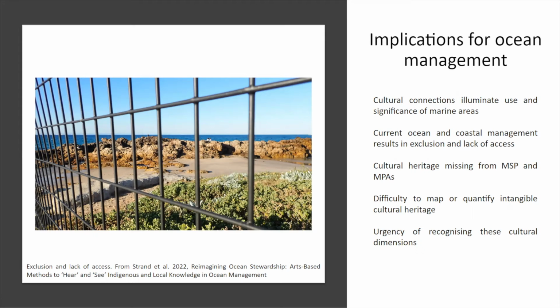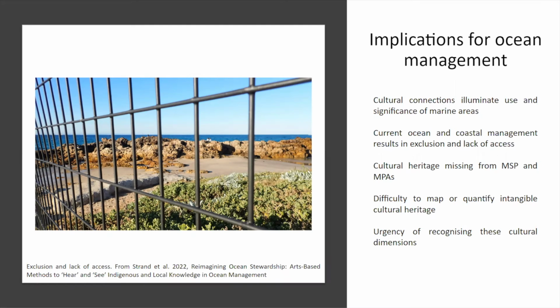So, for example, in Cape Recife, there are ancient Khoisan fish traps, and people don't have access to these. And at Sundays River or Sundays Estuary, which is just a stone's throw away from the community, you have to pay to access. You can't even get access to the beach, even though that is a right in South Africa. And we find that even though cultural heritage is such a strong aspect of a lot of people's communities and lives in South Africa, it's really missing from marine spatial planning practice and literature, and also in marine protected areas.